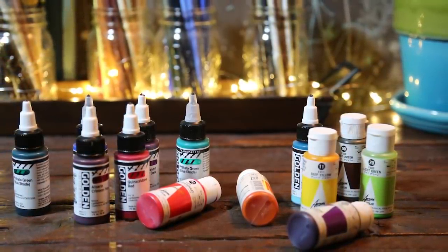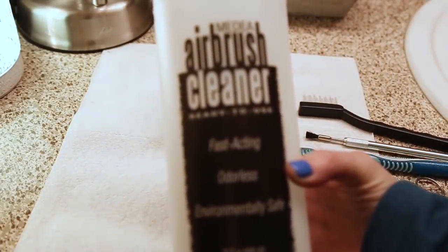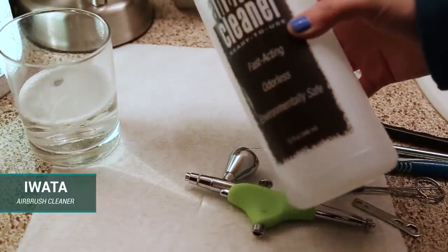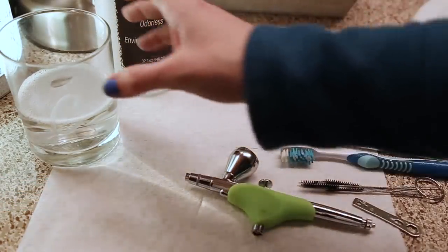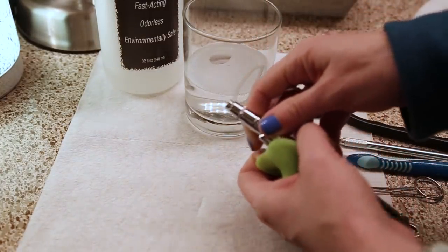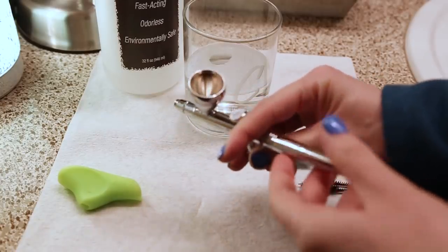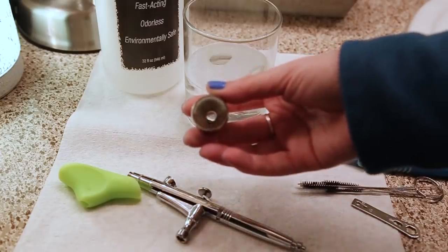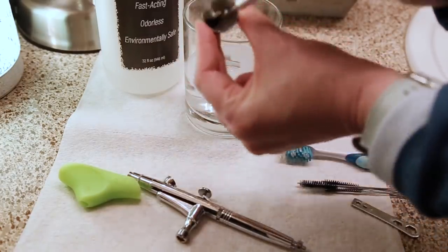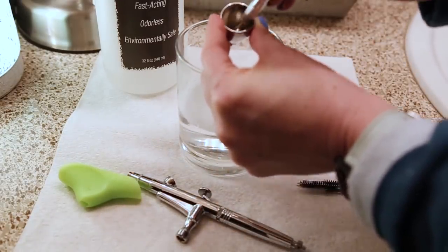The other thing that helps keep my airbrush from clogging is cleaning it properly — something I just failed at for years. Here's my bottle of airbrush cleaner. I usually use about 50% cleaner and 50% water in a small cup to soak everything. If I clean the airbrush right away after use, 10 to 15 minutes is fine. If you forget and let it sit for a day, two days, or a week, you'll want to soak it a bit longer — I've soaked one overnight and sometimes up to a couple of days for a badly neglected brush.